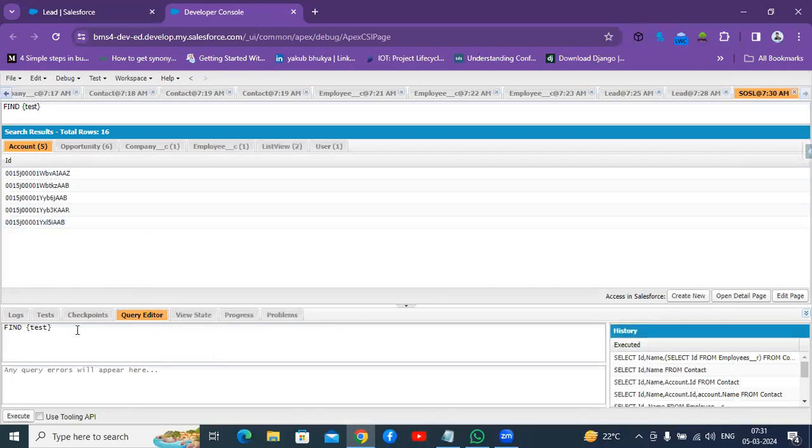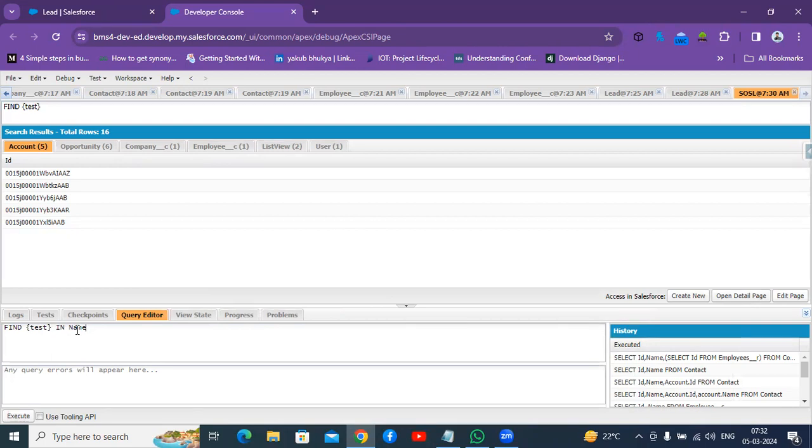Similarly, let's suppose I don't want to fetch all the objects' data. I want to fetch only the lead object, and within the lead object also, I want to search a specific field. To find within a specific field, I'll take the help of IN NAME FIELDS.